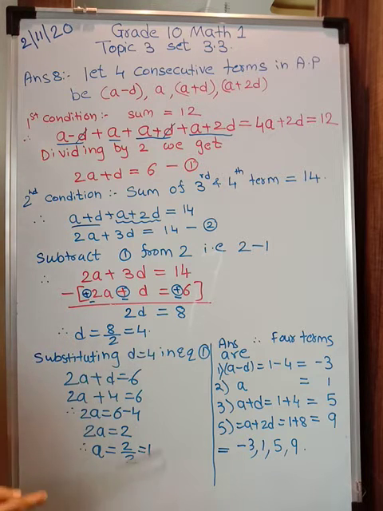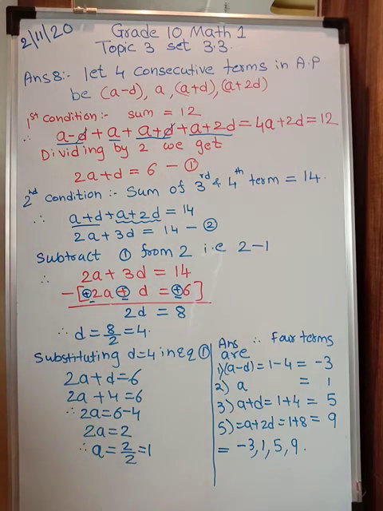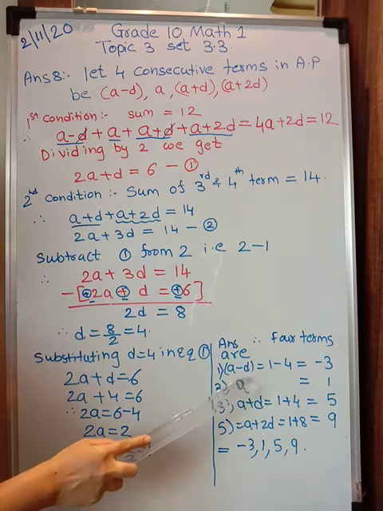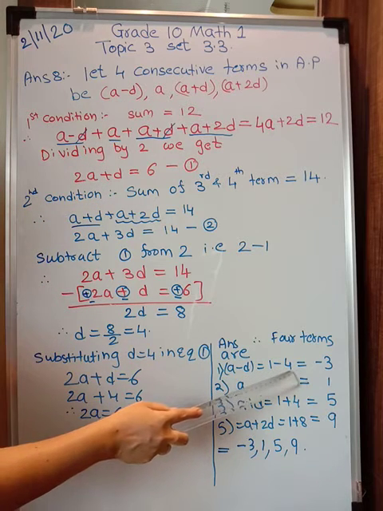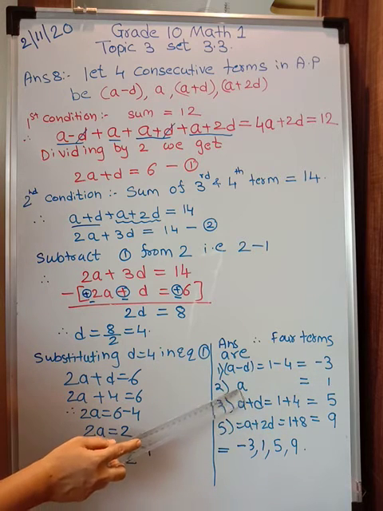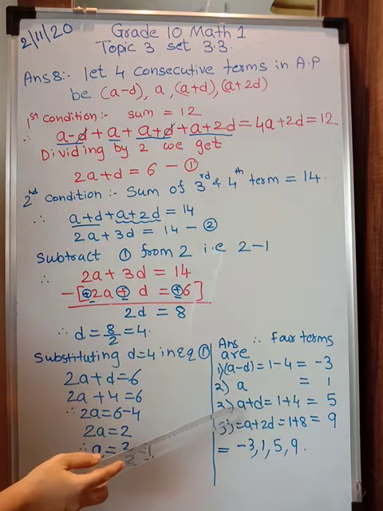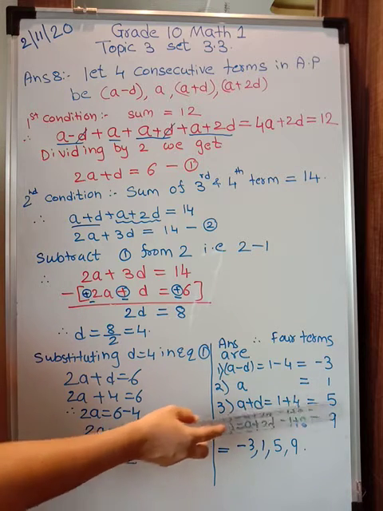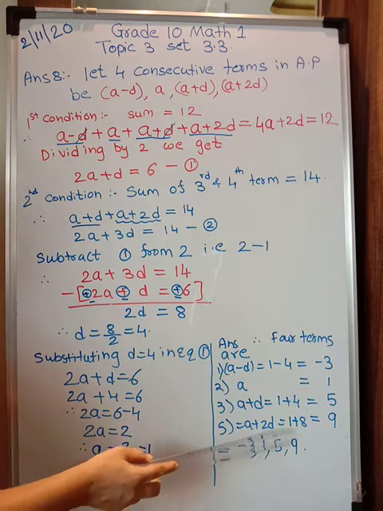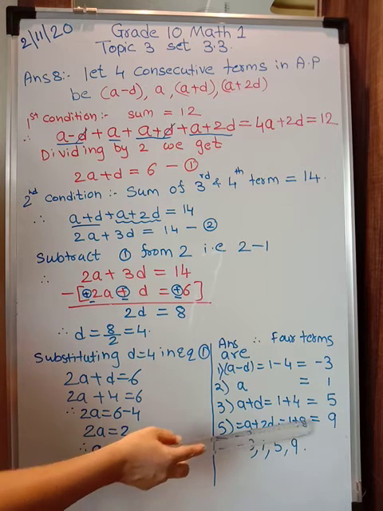So using these two pieces of information, we can substitute in this and find all the 4 terms. So which is our first term? A minus D is first term. So 1 minus 4. D is 4 and A is 1. 1 minus 4 is minus 3. Only A is second term. So only A means 1. Third term is A plus D. 1 plus 4 gives 5. A plus 2D. 1 plus 8. 2 into 4 is 8. So 8 plus 1 is 9.